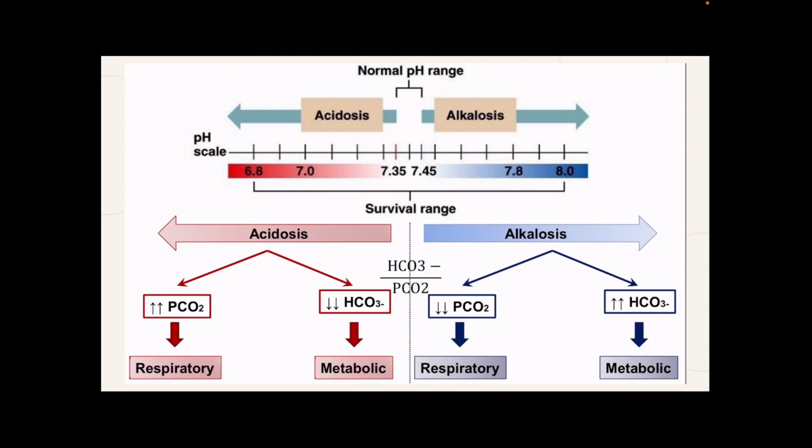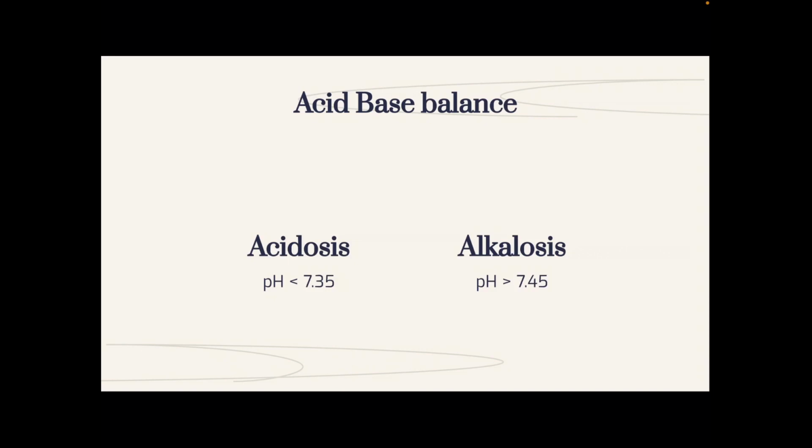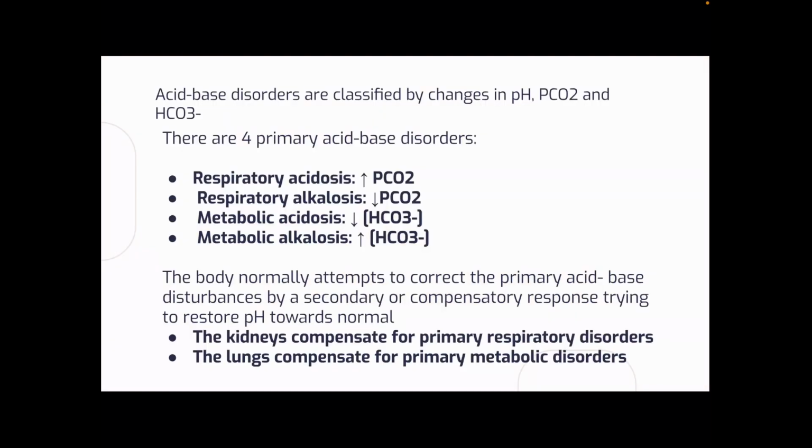Okay? مين يتحكم مين يرفع الحموضة بالجسم الإنسان هو CO2. تمام? Which is associated with the respiratory system. مين يرفع القاعدية هو البيكربونات, which is associated with metabolic. تمام? So there is balance between these two that keep you in a normal pH. So زي ما قلت acidosis is below 7.35 and alkalosis is more than 7.45. So we have 4 primary acid-base disorders. We have respiratory acidosis, respiratory alkalosis, metabolic acidosis and metabolic alkalosis.